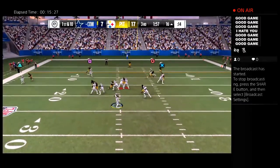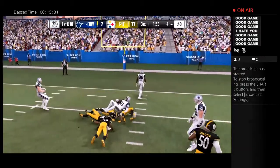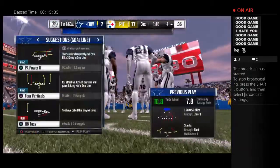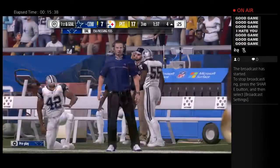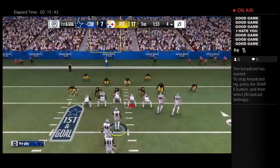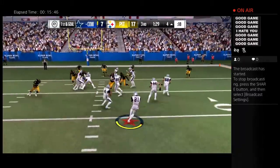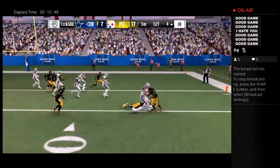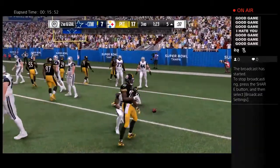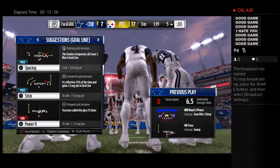From the red zone now, Prescott. This will be caught just inside the 10. And all the way down inside the 5 to the 4. It's a nice pickup of 12 yards, and it gives him a first and goal. That was a nicely run slant route, and what the receiver's trying to do is make the defender think he's going upfield for a deeper route, and then breaks it off, usually after about 3 to 4 steps, and cuts towards the middle of the field. And now what he's trying to do is use his body to keep the defender away from the football and get the quarterback a really nice target.